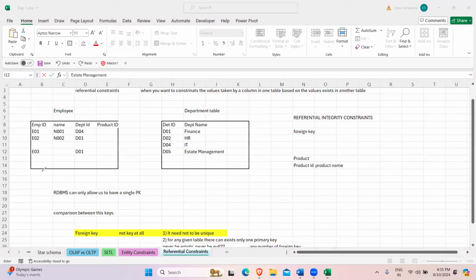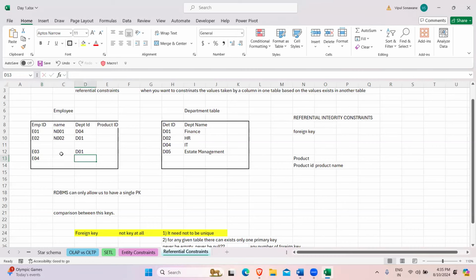So what I cannot say is that employee number 4, who is joining our company, is going to be in department D05, department 5. You cannot say that वो department आ रहा है, right? Can we say like this? Yes, department 05 आ रहा है, employee already present है. ऐसा हो सकता है कभी organization में, right? We cannot say that.